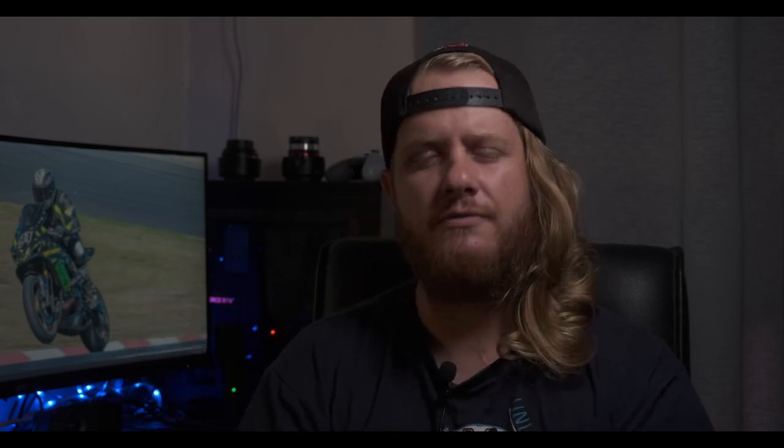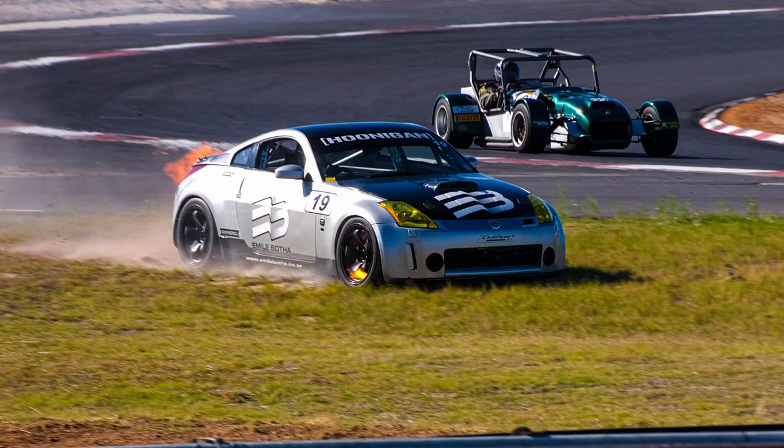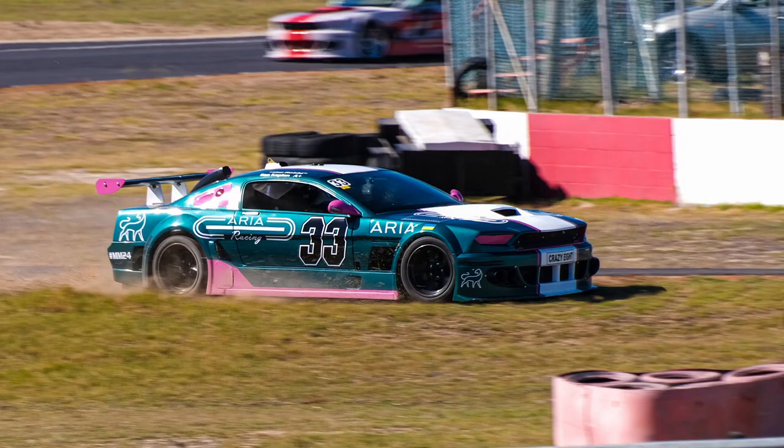This is the Tamron 18-300mm lens — the new lens that came out for Sony and Fujifilm. I tried to use this on the X-T4 but unfortunately the lens needs a firmware update to work on the X-T4. It does work on my X-S10, and I'll throw up a few shots in the video from the X-S10 with this lens because my wife had the camera for the day. She's a novice photographer but she absolutely killed it — I actually think she got some sharper shots than I did.